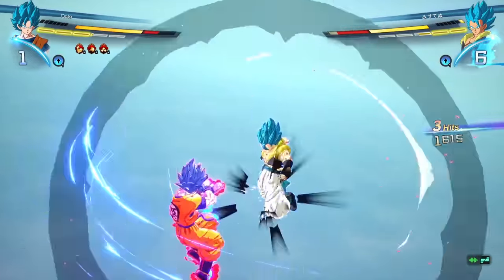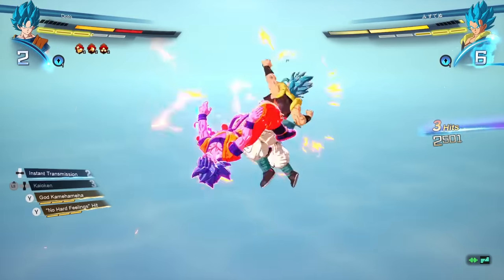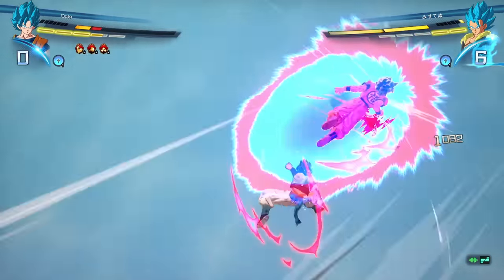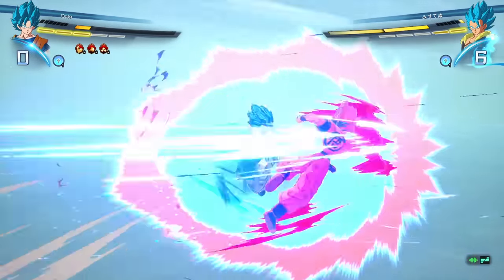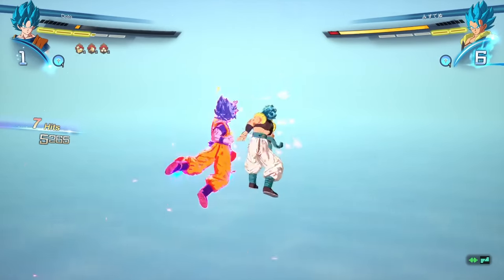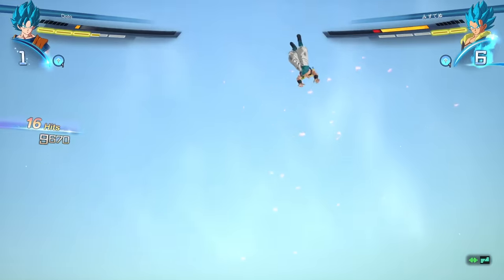Kaioken mid-combo into a grab? Nope, it didn't work. I'm not blocking that. Let's go. It's over. Wait, oh, we eject out of there. I can't break away. What an escape. Does he not have an escape for this? If not, we can win. I didn't do the combo right.